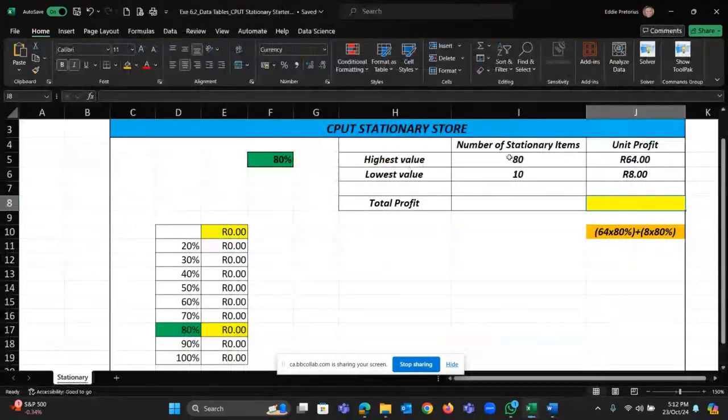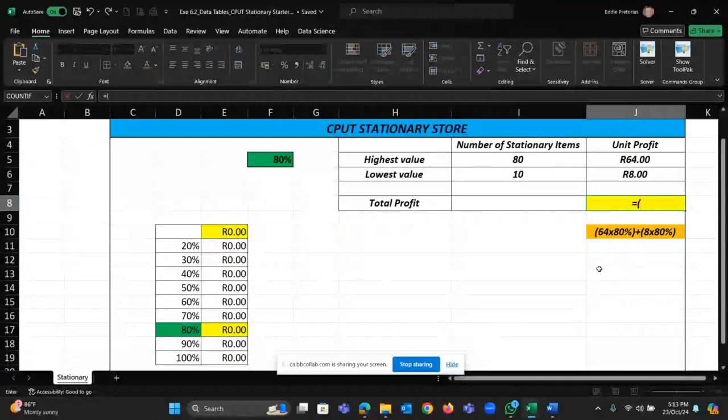Highest, that, with that, and lowest, that, with that. We're going to multiply, and we're going to add those two values together, which goes something like this.